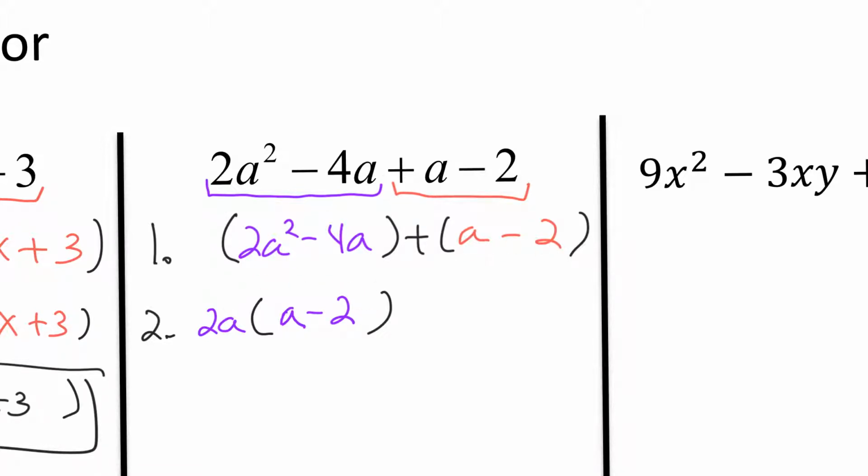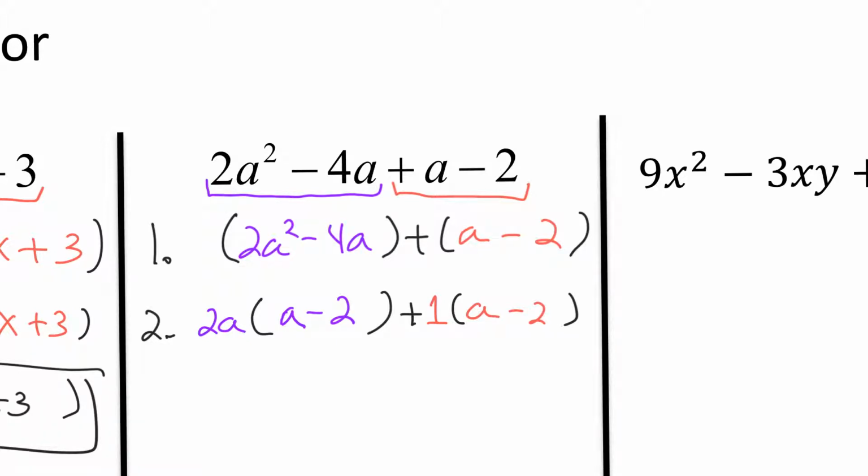Now this one, there's an invisible 1 here, there's a 2 here, they don't have an a in common, and the 1, well, you guys can factor out a 1, but nothing is going to change. So I'm going to put plus parentheses, and I'm going to put the 1 outside, a minus 2. I put the 1 outside because remember we do have an invisible 1 here, and that's going to be a lot easier for you to see what number goes inside of the parentheses.